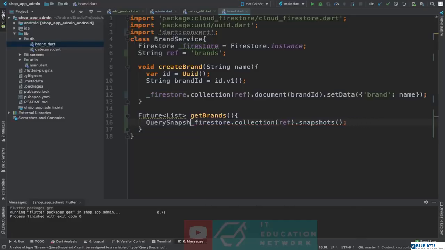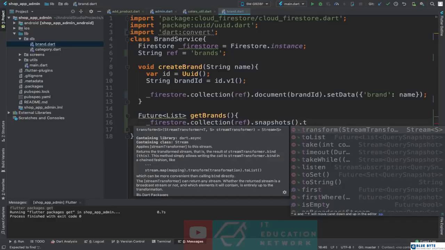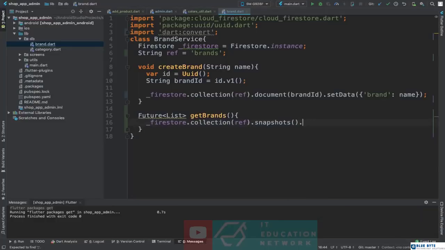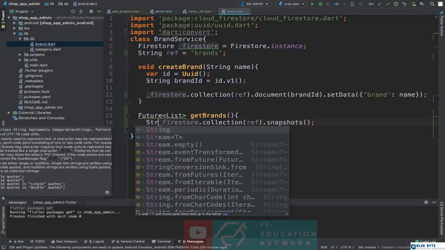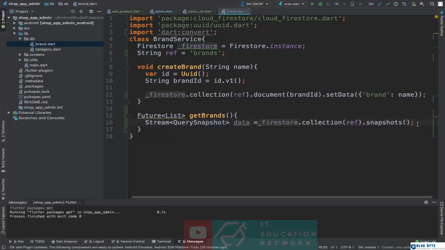It's not giving me exactly what I want. So let's just put dot. I don't need a where here. I need to use stream, then query snapshot, then data. That's what they want us to do.